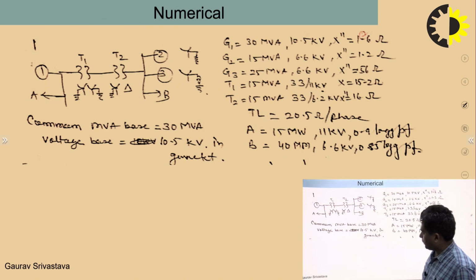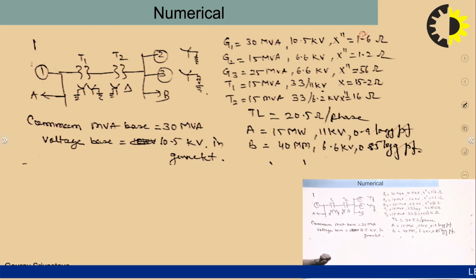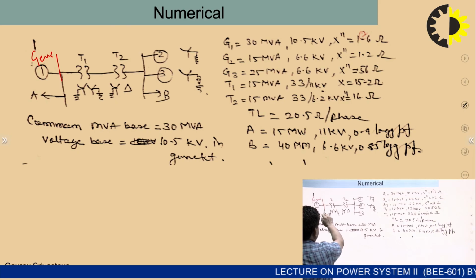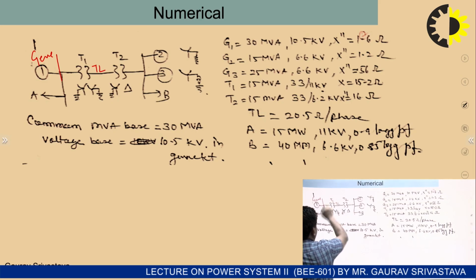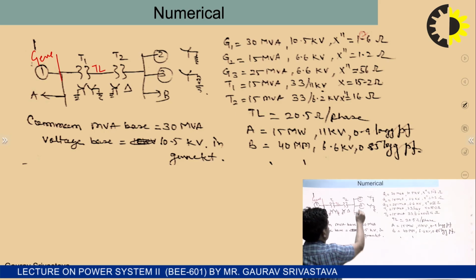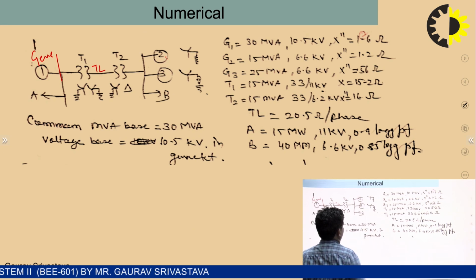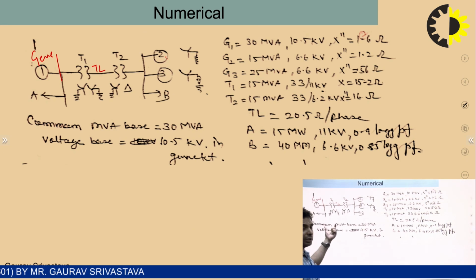Now here is one numerical we have discussed. There is a one line diagram given. That is the generator side where the power is generated, and this generated power is transmitted through the transmission line using T1 and T2, the initial and final stage transformers, and there are motors connected. Two motors are connected at bus 2 and bus 3, and a circuit interconnection diagram is also given.